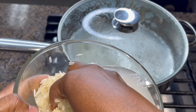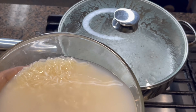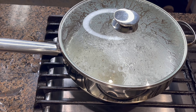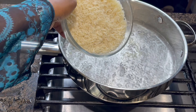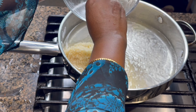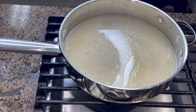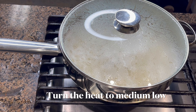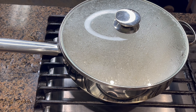In my previous video I had explained what is raw rice and what is boiled rice, so please watch that video on varieties of rice. After washing it a couple of times, the water is nice and clear. You can also let the rice soak in water for about 10 minutes before cooking. The water is boiling — now drain the water and add the rice to the boiling water. When you add the rice to the boiling water the boiling stops, so you have to wait until the water heats up again, then put the lid and turn the heat to medium low. It will take about 13 to 15 minutes for the rice to get cooked.